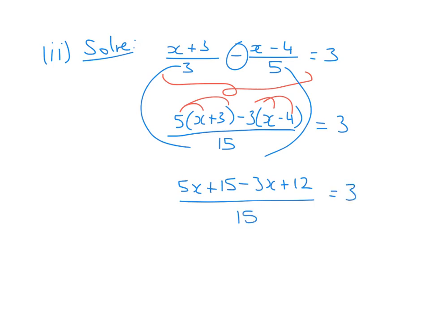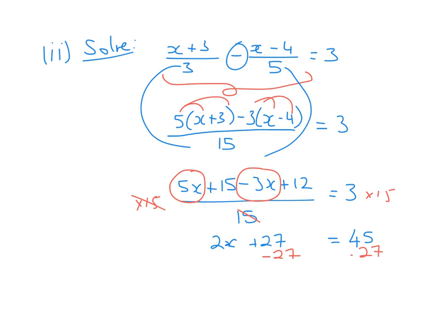to 3. We're then going to need to get rid of the fraction on the bottom and also tidy up the top. So if I collect up the like terms, that's going to be 5x minus 3x, which gives me 2x, and 15 plus 12, which gives me 27. I'm also going to get rid of this divided by 15. So the opposite of dividing by 15 is multiplying by 15. So on the left hand side, they're inverses of each other, so that goes to 1, and 3 times 15 is going to give me 45. Now we want to get rid of the 27, so we're going to minus 27 from both sides. So we're going to be left with 2x is equals to 18, and then I'm going to divide both sides by 2.